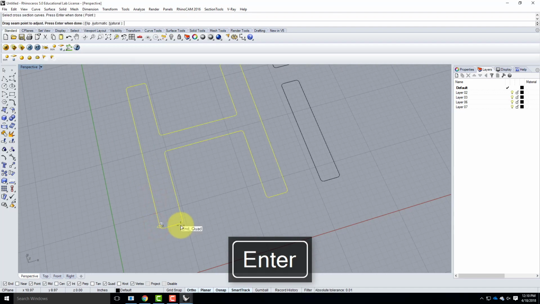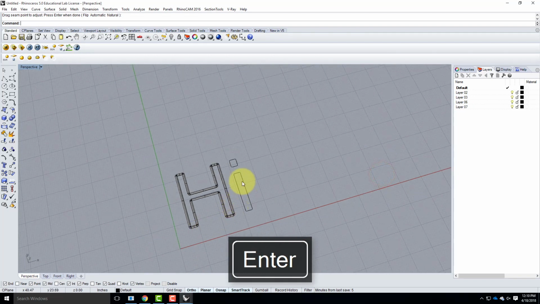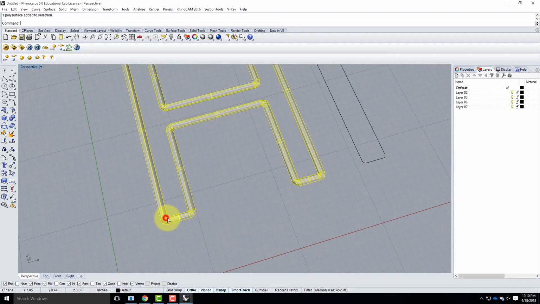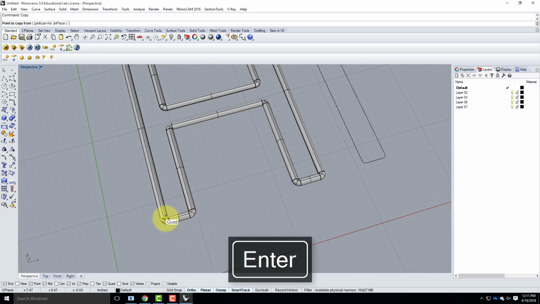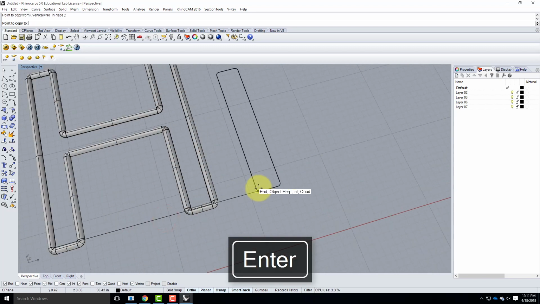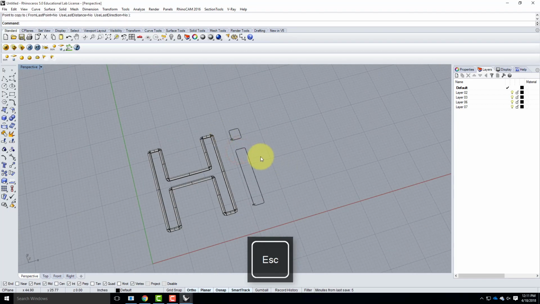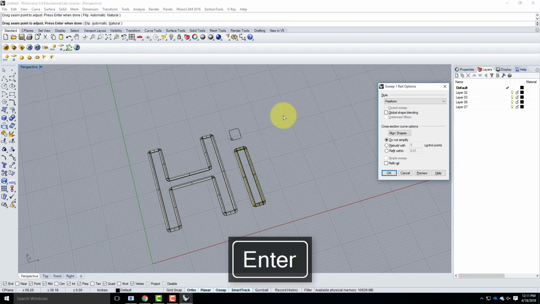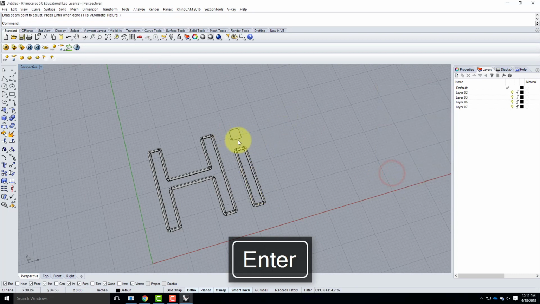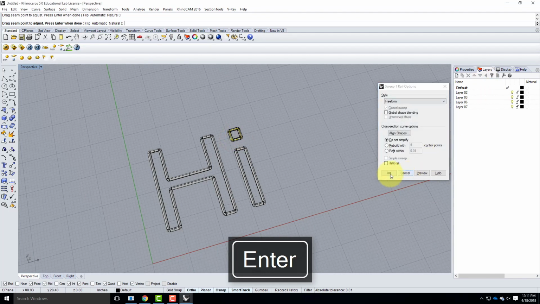There's my cross-sectional curve. There it builds my neon. How nice. Same thing, we'll take the curve, copy it over to the other pieces. Sweep 1, rail, cross-section, good. Sweep 1, rail, cross-section, and there we are.